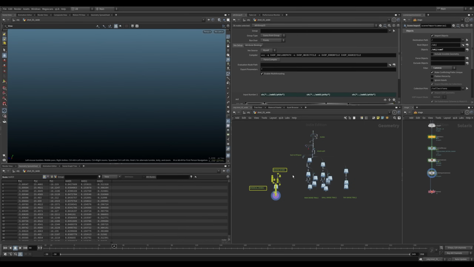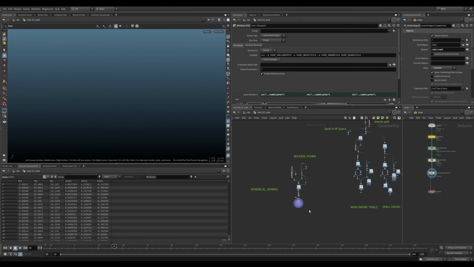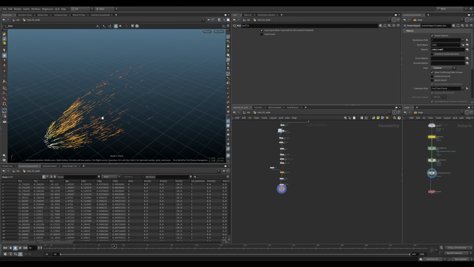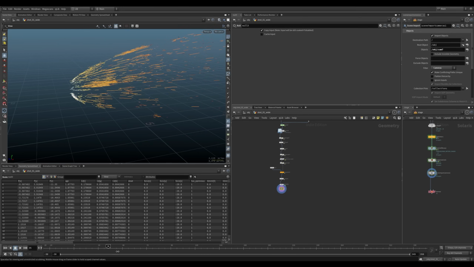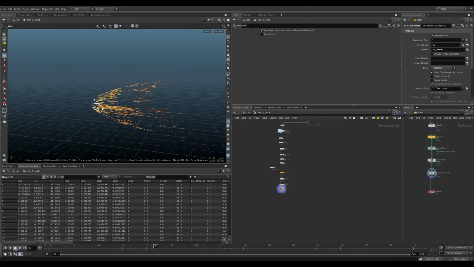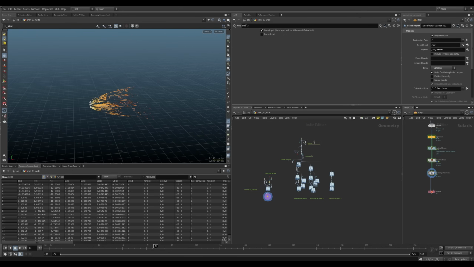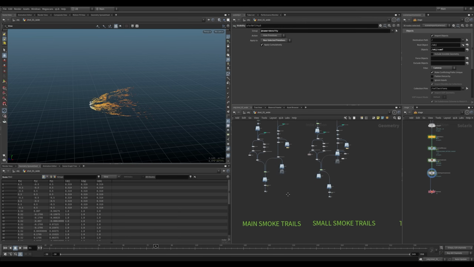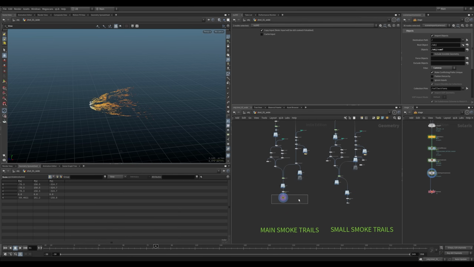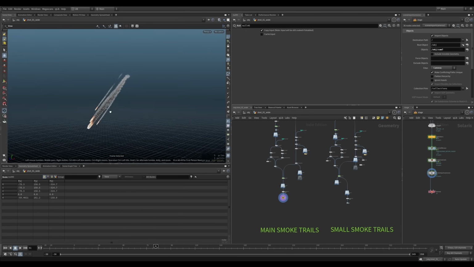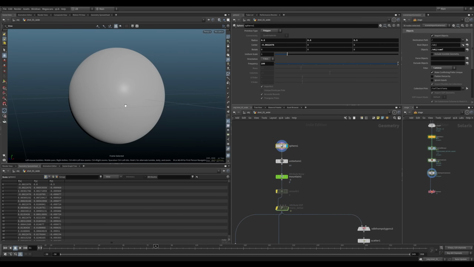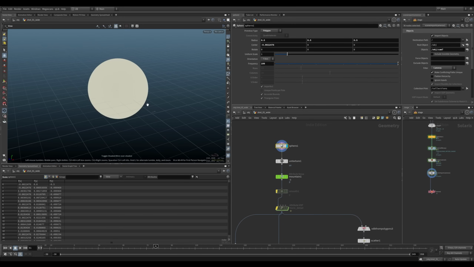I'm going to be showing you guys a special kind of bonus element that I was not using in the end, but they're very cool sparks. I think they look pretty cool, and you can use them for multiple different things. But if we go from the beginning, here are the three elements. These are the super tiny smoke trails, the medium smoke trails, and the big smoke trail, like so.